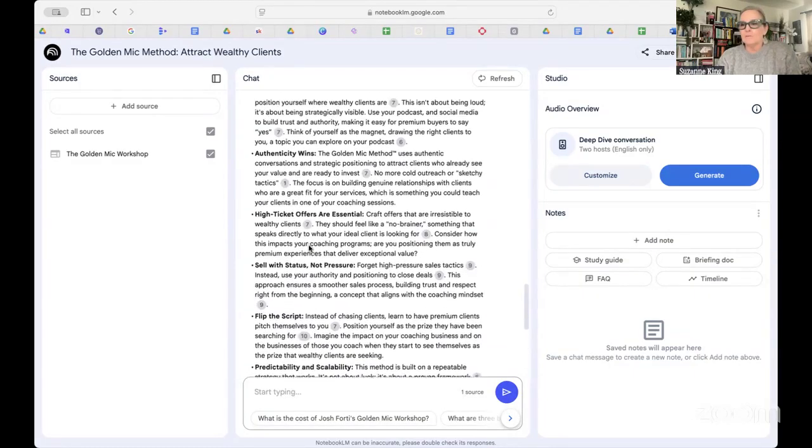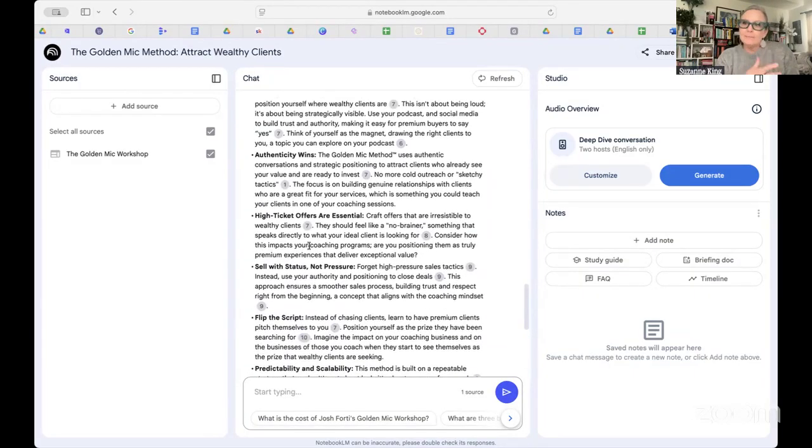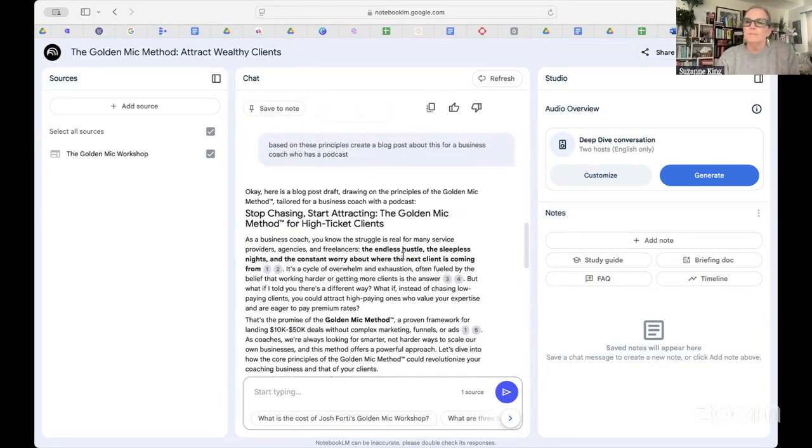And what's interesting, if I had more sources in here, more people that I've learned this method from, or maybe even something of Jason's, maybe even something of my own, maybe something about attracting wealthy clients with copywriting from Dan Kennedy, it would pull all of that information and help me create a blog post and synergize that. Now, of course, it's not a final copy of the blog post. You would have to take this and put it somewhere else and incorporate some other things to it. But you can see what is possible with this, with just one source in place.